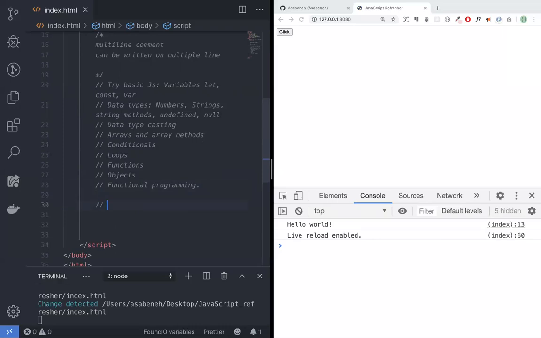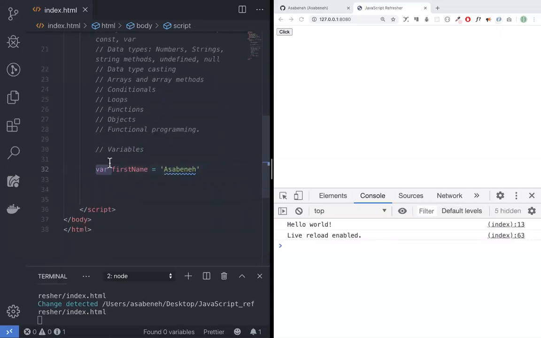Okay, so now let's start talking about variables. What are variables? Variables are memory space which allow us to store data values of different data types. We need variables to store something, actually data. So how do we write variables? It used to be var, first name, and then you write something. For instance, if you write anything like this, it's a string. For instance, I can write my name. But this is very error prone.